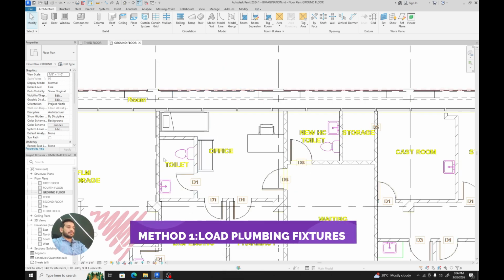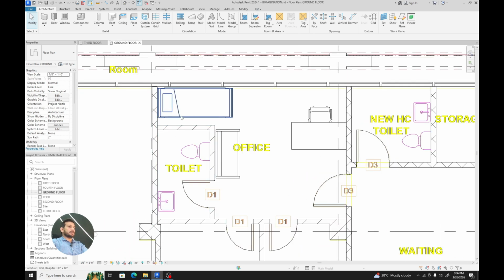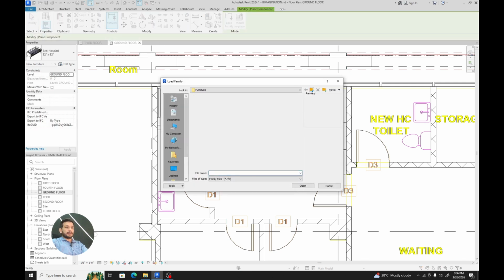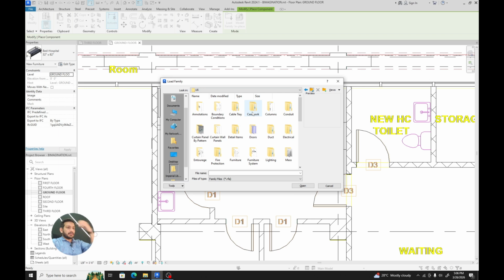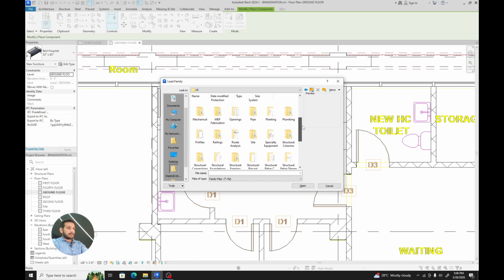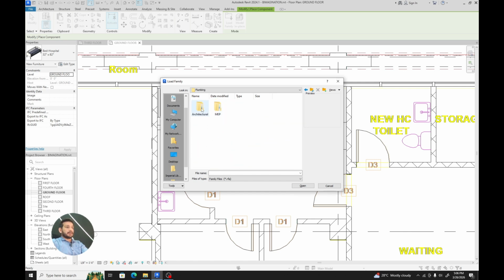Now if I want to place some plumbing fixtures in the toilet as well, then I will go to this component and load family, and I will find the folder for plumbing. Let's say this is the plumbing folder, and then I will go to architectural, and then I will go to fixtures and see if there are water closets.